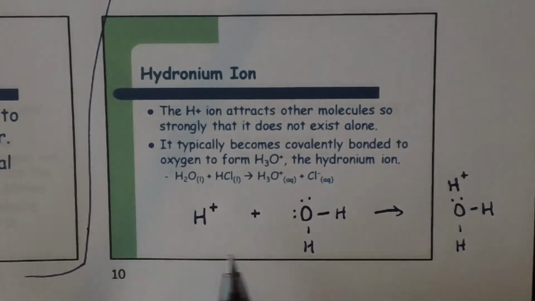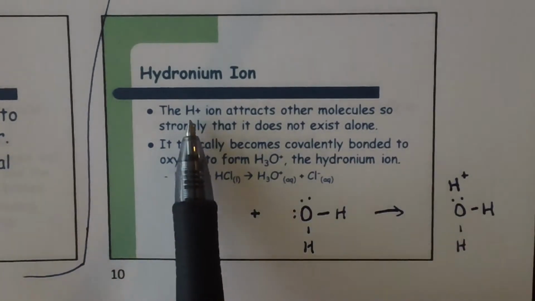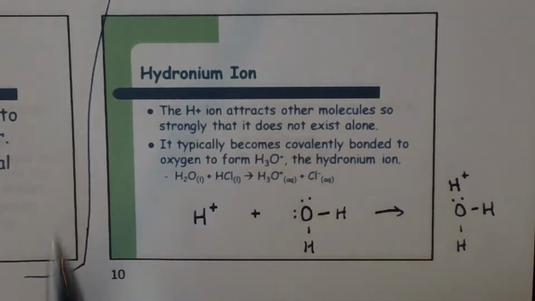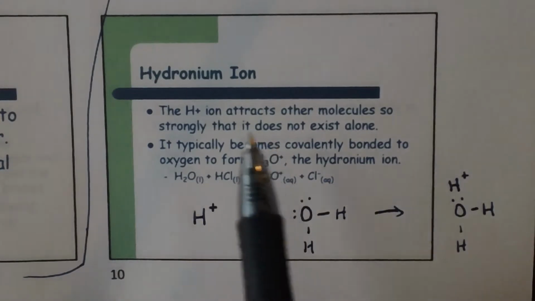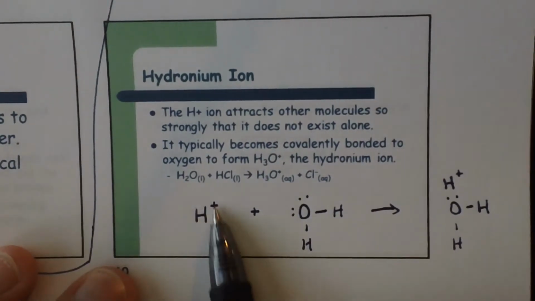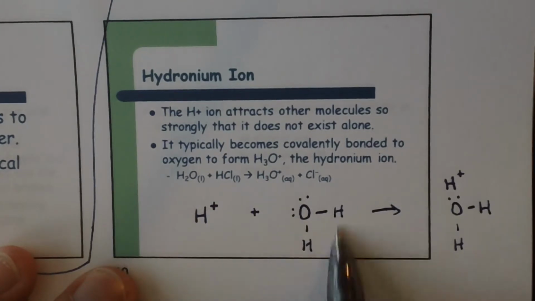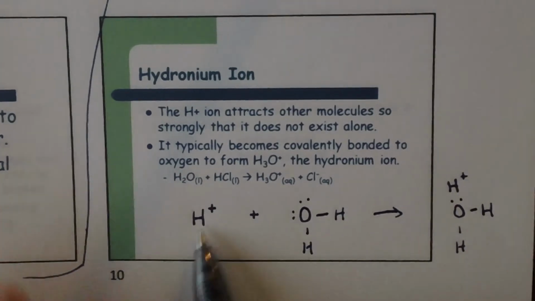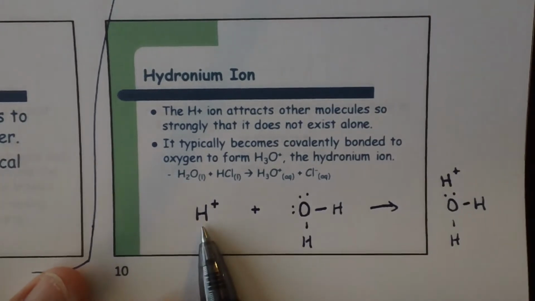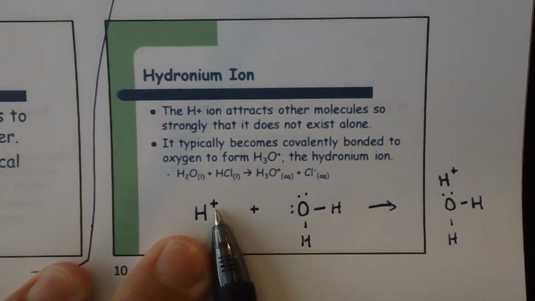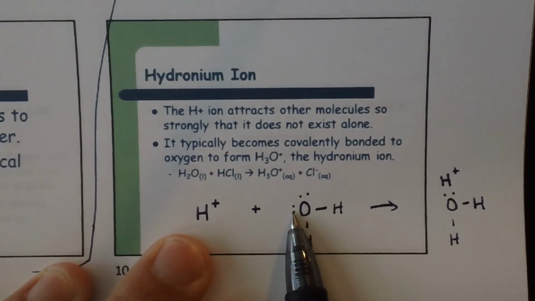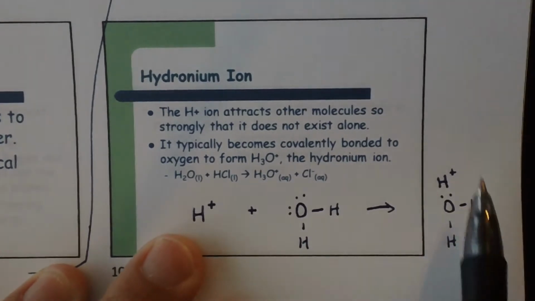We start this by talking about hydronium ions. Acidic particles give off hydrogen ions in solution, except that hydrogen ion, and it talks about it here, is extremely attractive to negative sides of particles or molecules. So this hydrogen ion that's getting ripped off of acids, oftentimes that positive is going to be attracted to the negative side of the water molecule, and so this forms what we call a hydronium ion.